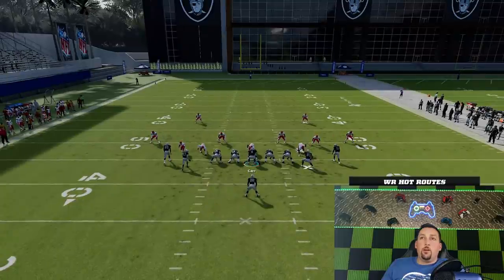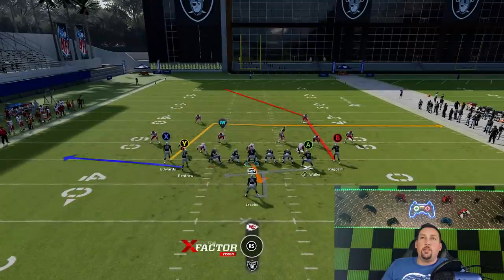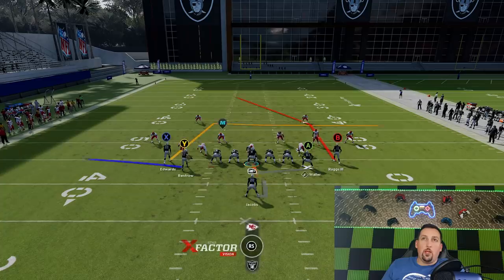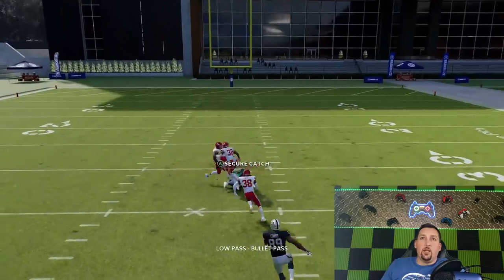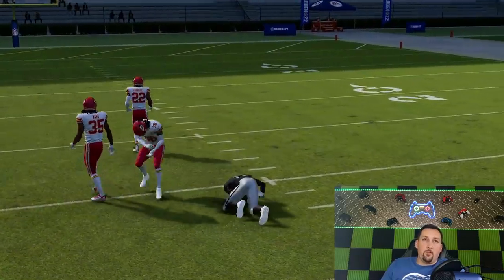So all I'm gonna do is put the B route on a smart route. You're gonna see at the original depth, he goes right into where the safety is. But if you shorten it, he'll cut that off to the point where he's right in front of the safety and you can bullet pass lead away, and you get a very easy play right up the center of a cover two zone, or cover two man.